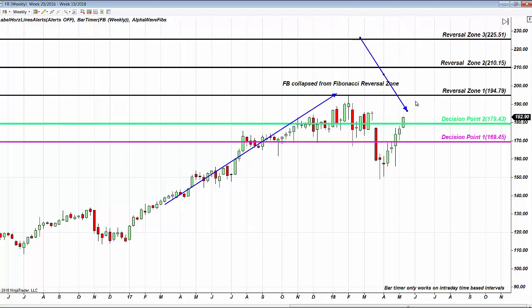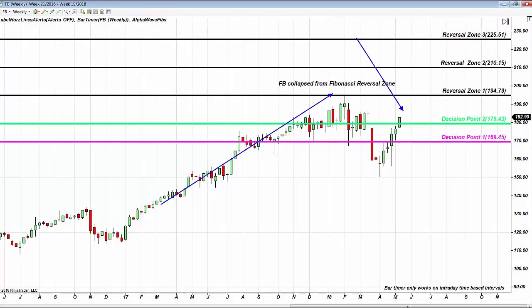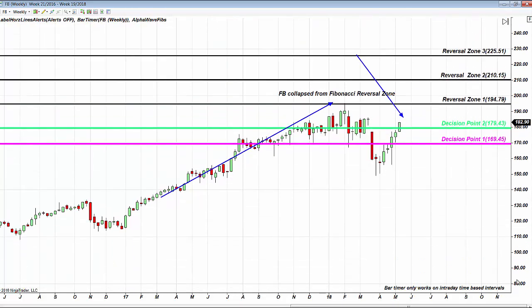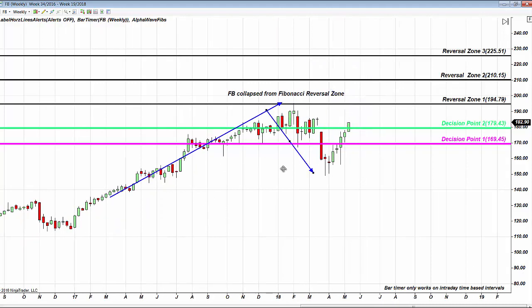Do you know what to do with your position on Facebook? Do you know where to enter and place your stop and target? That's the key. Or do you call long-term investment positions paper? In day trading, you cannot afford to call it paper. In day trading, every single tick matters. But price spelled out that price is heading drastically higher on Facebook, as it's done on S&P, as it's done on oil, as it's done on Apple.